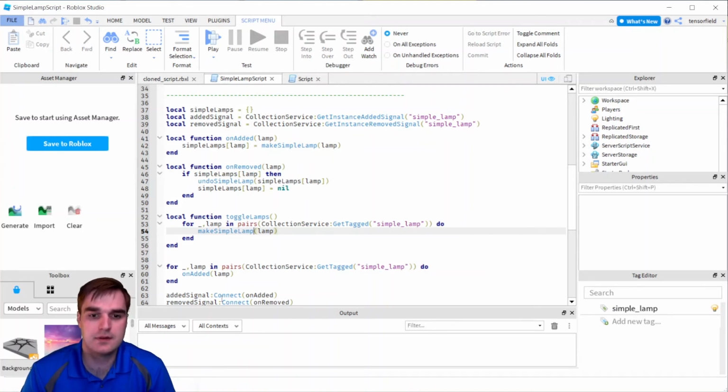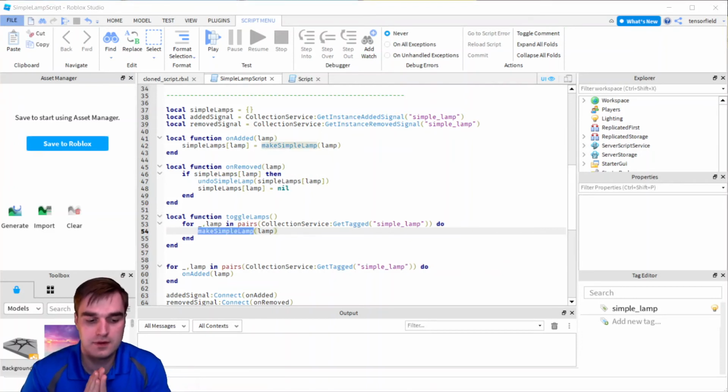And that looks good. So now we will go to the next step, which is to change the method used in the for loop from onAdded to make simple lamp. So that we already did. This is make simple lamp.